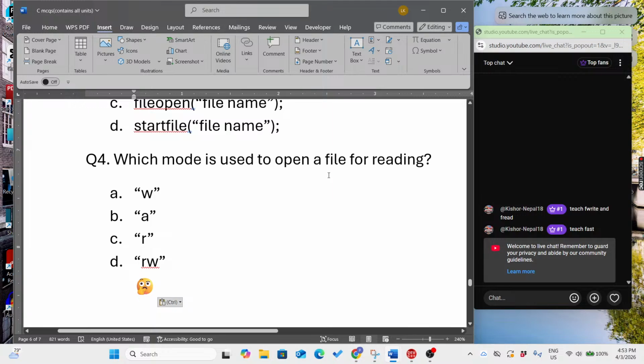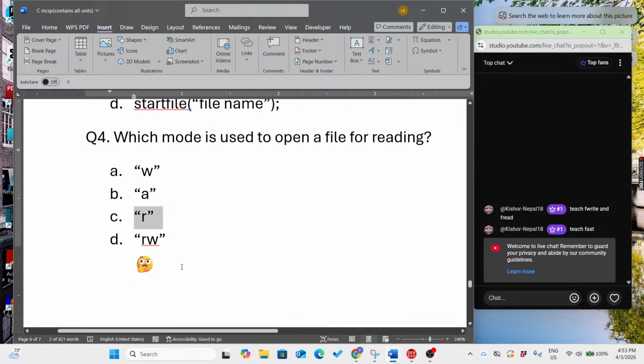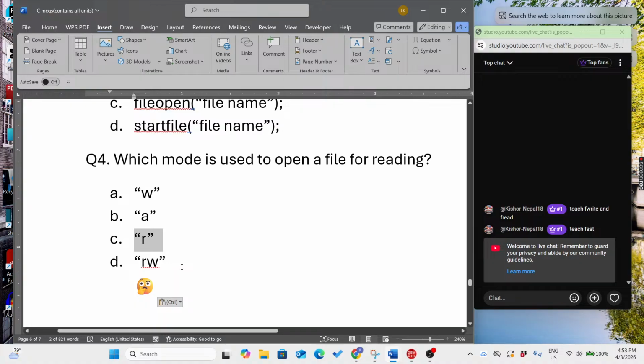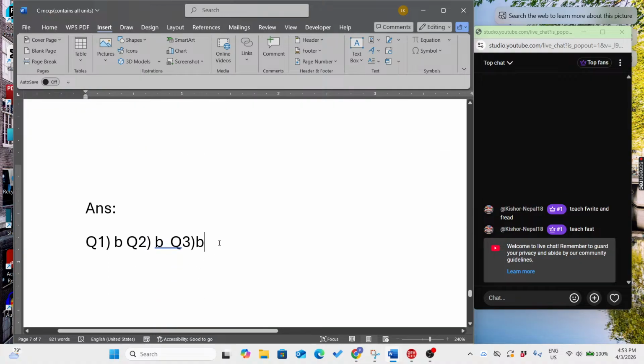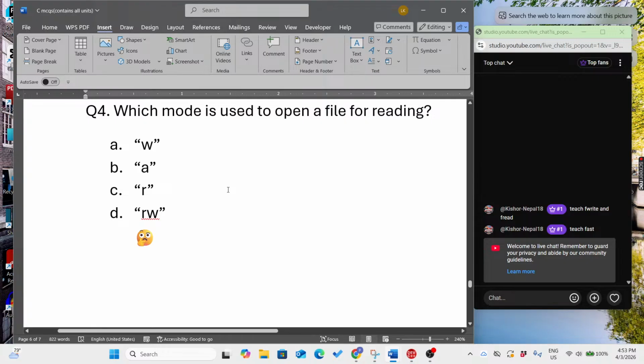Which mode is used to open a file for reading? Whenever we go for reading, then we have to open the file in this mode, that is R. So this is the right answer. Question number 4, C. Now we are moving ahead to the next question.